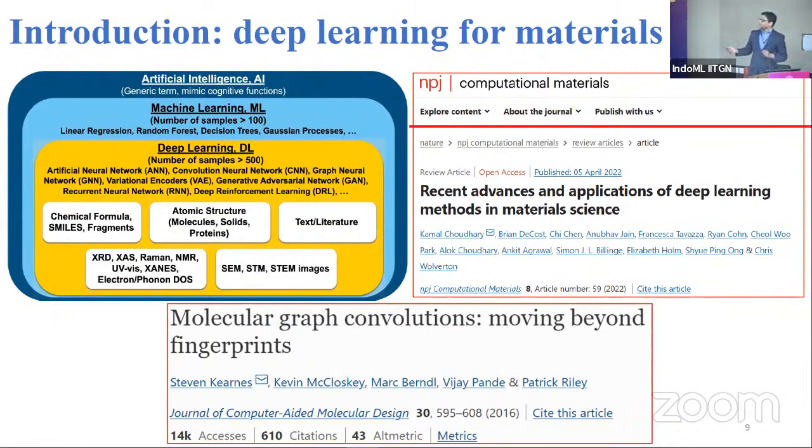So this is 2022, right? But the area initially took off after Google's paper in 2016. So this group at Google applied a message passing neural network on atomic structure for molecules. And this paper has been cited, I think, 2000 times, Patrick Riley's group. So this is really the key paper which motivated the research in this atomic structure and deep learning neural network field. So if you are new to this field, I also encourage you to take a look at this paper as well. All right. And now I think Google has really invested a lot of time and effort applying material science and machine learning in this field.